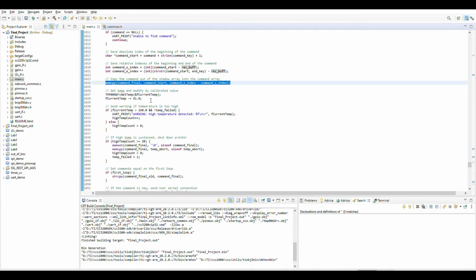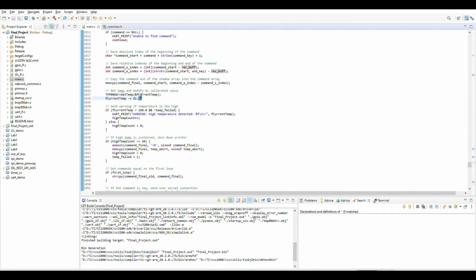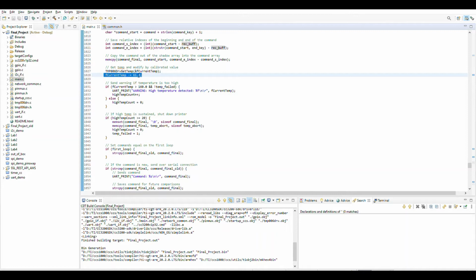And then here I read the temperature from the CC3200, and then I change it by a constant. What I've noticed is that the CC3200 board heats up a lot when it runs for a long time, and the temperature sensor becomes very inaccurate. So I ran the CC3200 for a very long time, I measured the temperature, and I accounted for the offset here. So once the CC3200 has run for a while, it should be recording about the right temperature.